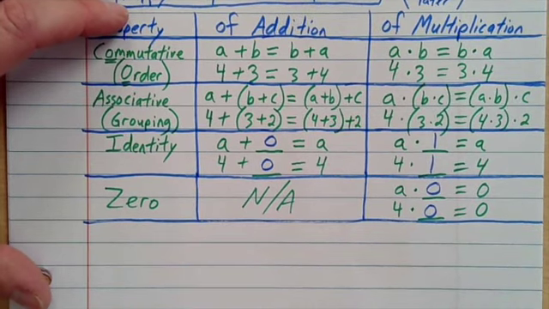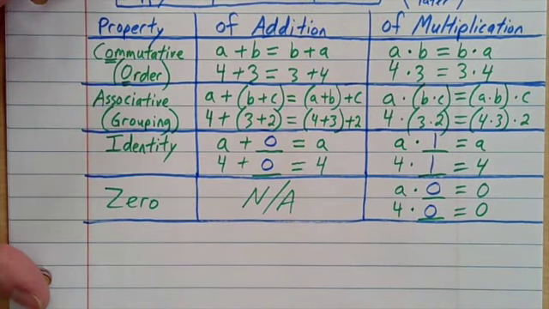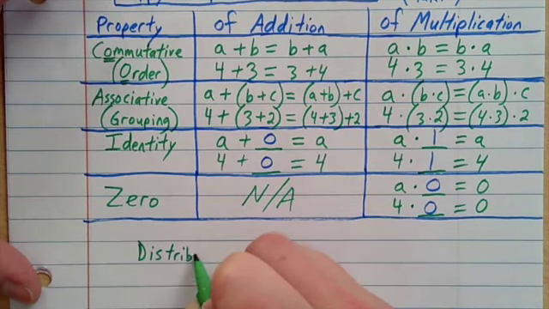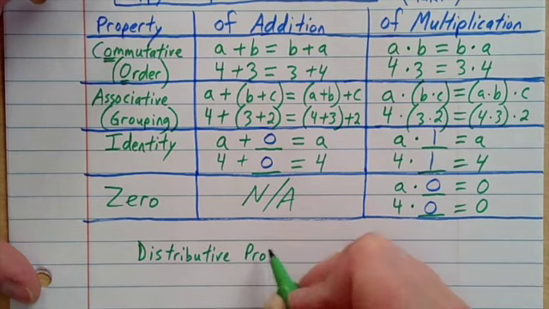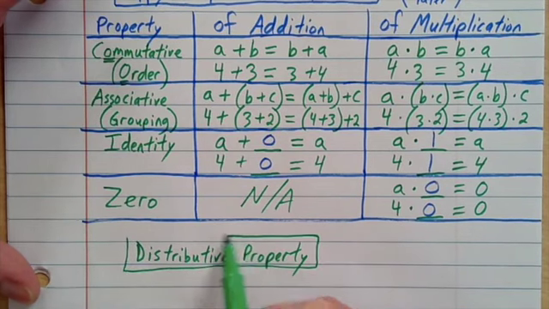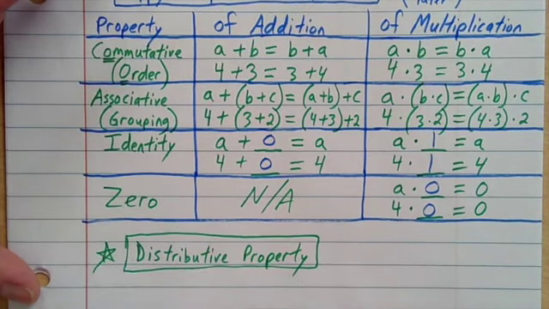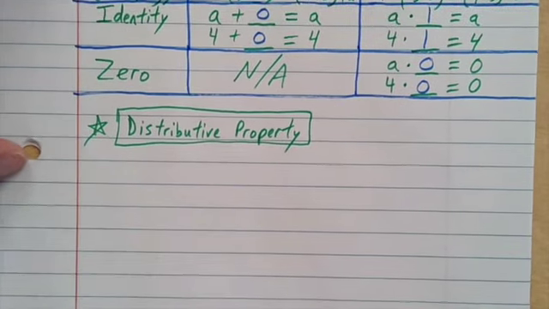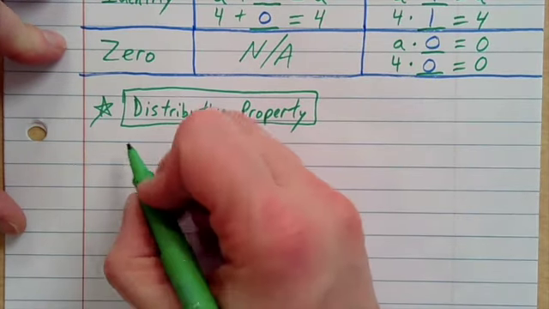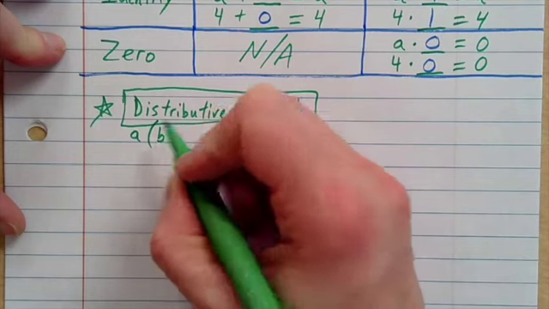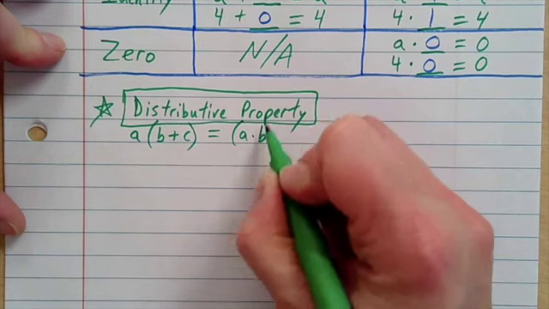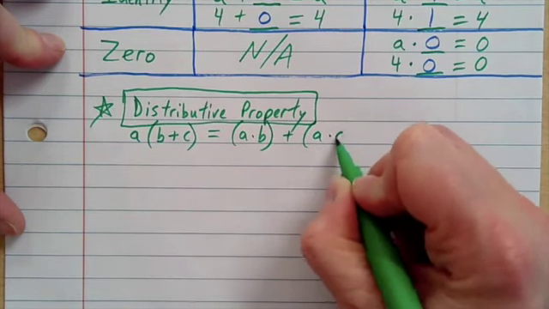You're getting 0. The last one is the property that we've talked a lot about, and that is the distributive property, which is on the test, and it's in our notes elsewhere, but I will rewrite it again here. The distributive property is probably the one that you're going to see a lot of for this test and continuing on into next year. This is the property where if you have A(B + C), it's the same thing as saying A times B in parentheses, added to A times C in parentheses.